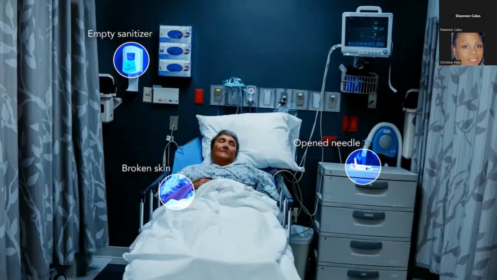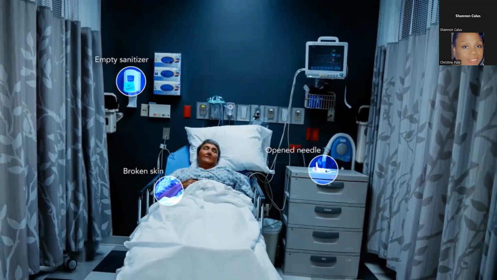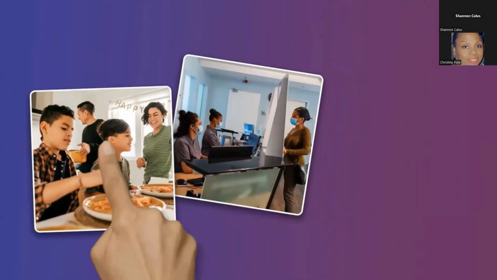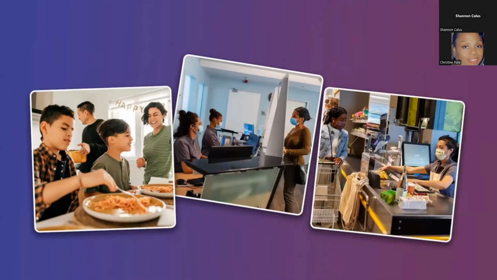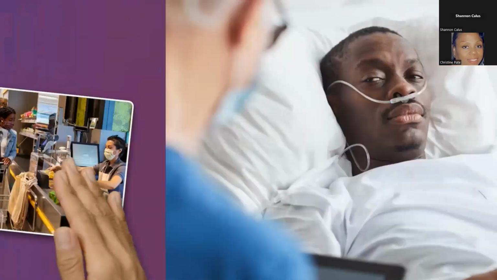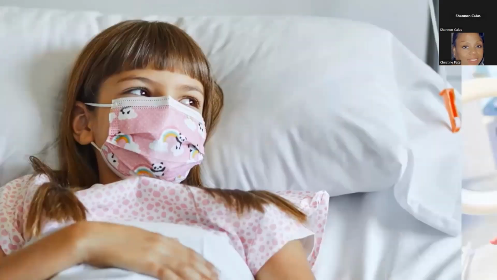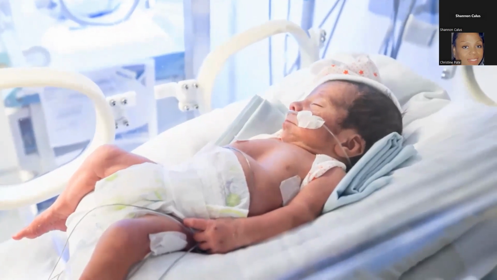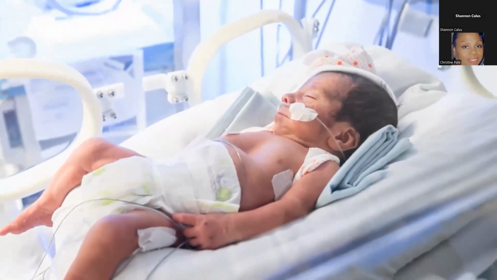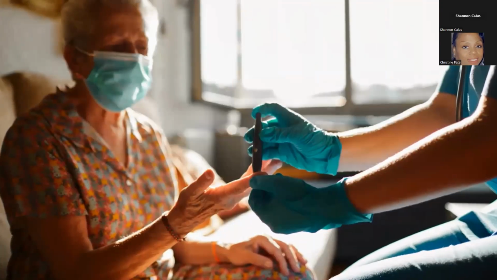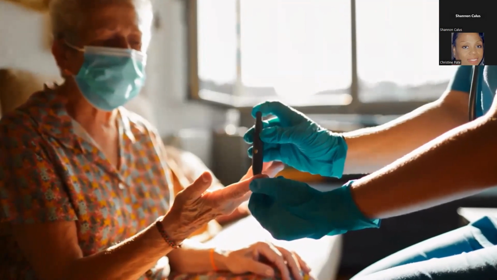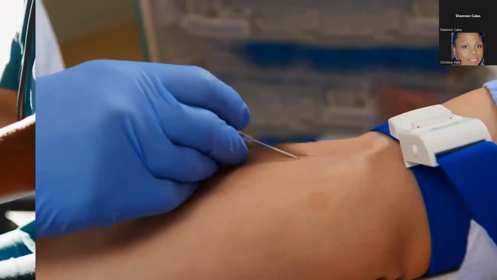So why are we so focused on germs in healthcare? The risk for germs to spread is different than it is at home and in the community. There's a higher chance for germs to spread in healthcare settings than, for example, a grocery store, because it's where patients who are sick come for care, and patients who are already weak or ill are likely to be more vulnerable to infection. Healthcare is also unique because some of the things healthcare workers do as part of giving care can put patients at risk of infection, like starting an IV.